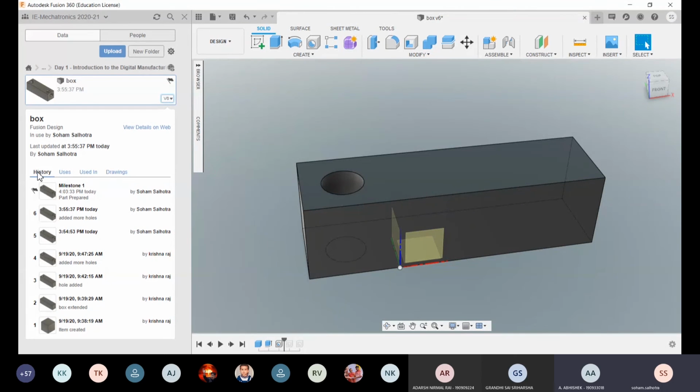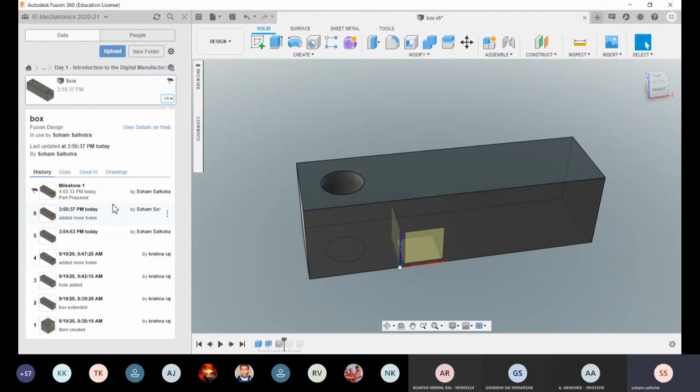That's a very good question, actually. Each version over here, on the left side of the screen, acts similar to saving different versions of a file as different files in another software like CATIA or SolidWorks.